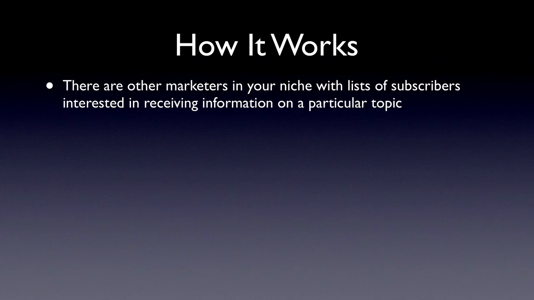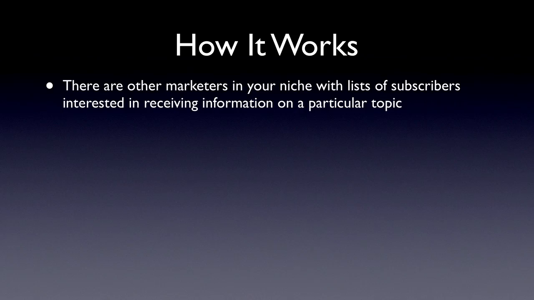Make sense? If you're promoting something, if you're in a weight loss niche, or a make money online niche, or you're a network marketer, chances are there are a lot of other marketers in the same niche doing exactly what you're doing, maybe promoting different products. Now, the cool thing is that a lot of those marketers already have well-established and cultivated lists.